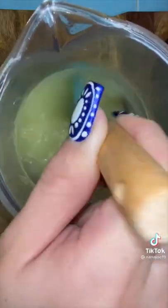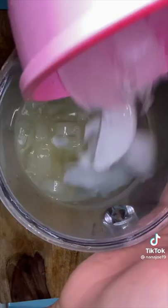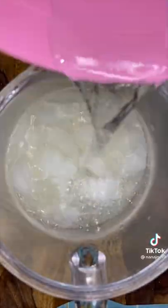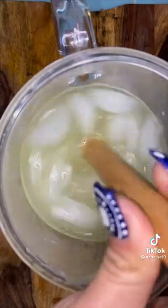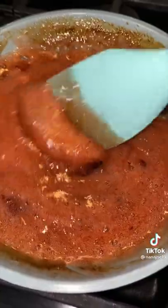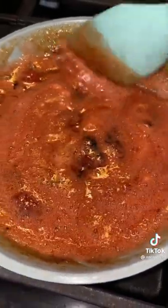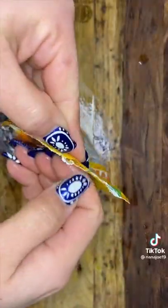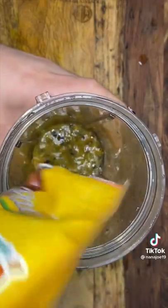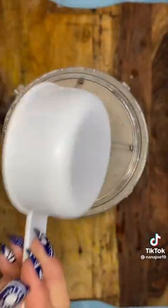I fill up my pitcher halfway with ice before adding water. So initially, this was supposed to be the strawberry lemonade from Chick-fil-A, so the lemonade was a little under-sweetened because I was going to finish sweetening it up with the strawberry syrup. But I got a phone call, forgot about the syrup, and when I looked, it was burnt. I had to think fast, and I knew I had a passion fruit, so I was like, okay — lemonade, passion fruit, sounds amazing. So I put about a cup of passion fruit and a cup of sugar, a little bit of water, and then mixed like crazy, then dumped everything into the lemonade.